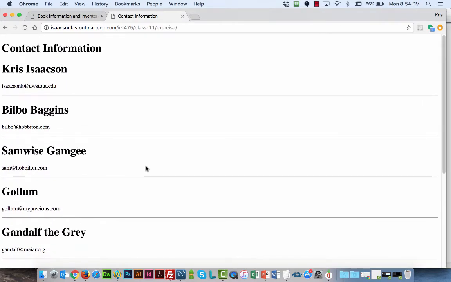So this is a different way that we can show this, but what if we want to add some images? Think about when you go to an e-commerce site and you're seeing all these lists of products. They all have images. There is a way of actually uploading images to our web server.